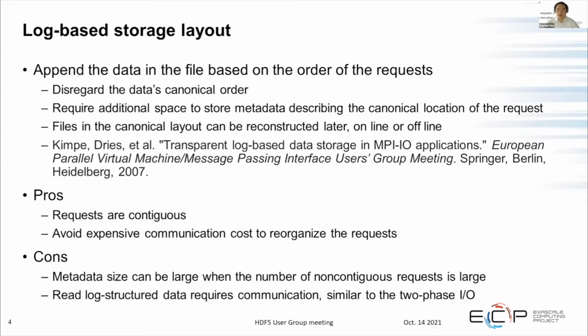The log-based storage layout always appends the data in the file based on the order they are received. The resulting I/O pattern to the file system is always contiguous, regardless of the I/O pattern of the application. The expensive data reordering is delayed to when the data is read. However, it requires additional metadata to describe the location of the data, so a canonical view can be reconstructed later on.